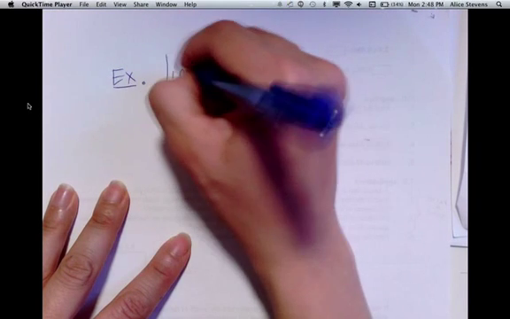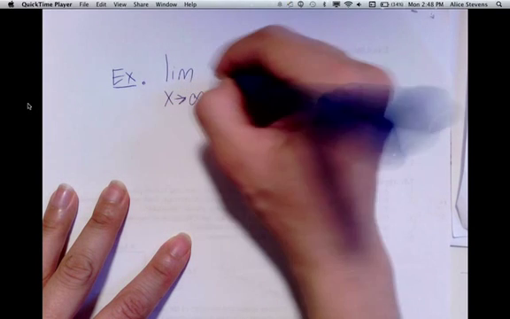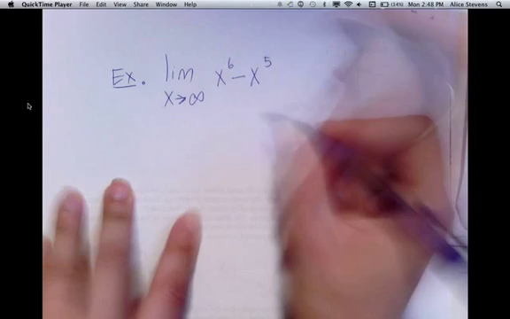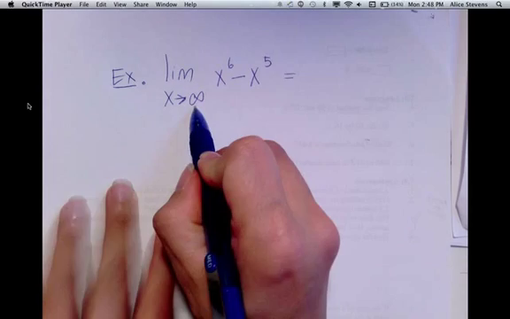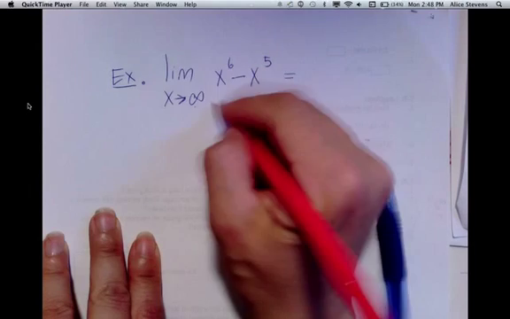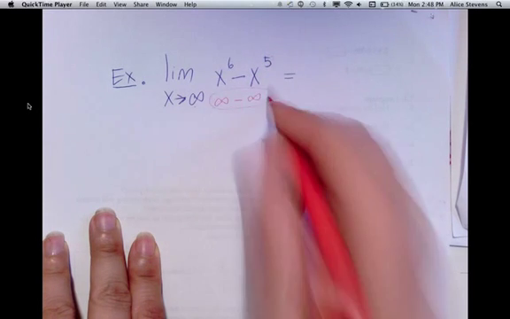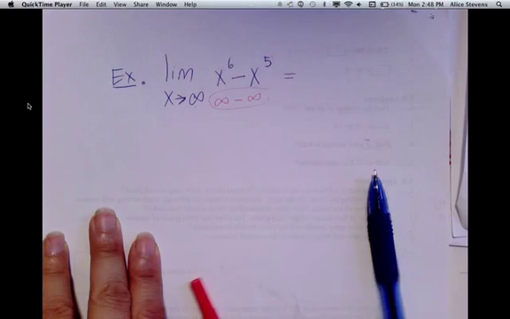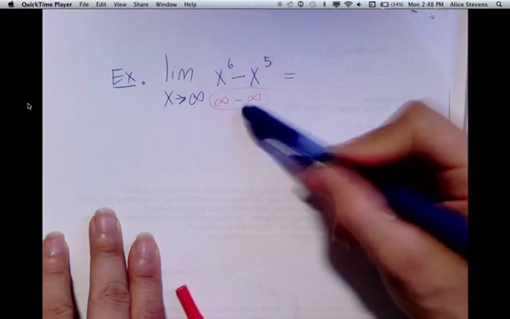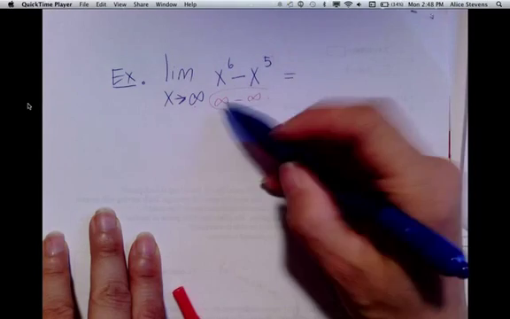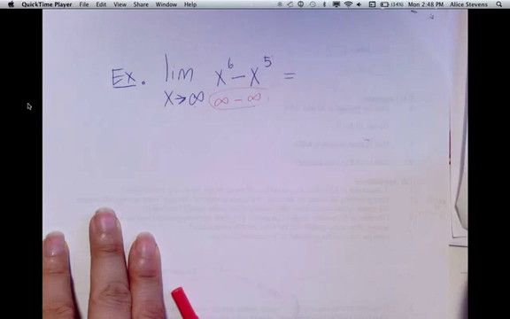I'm just going to do a couple more examples of things that can happen. So here I have a polynomial, and as x approaches infinity, it seems this term is going to infinity, and then this term is going to infinity. So this is indeterminate. It doesn't give me any information. Infinity minus infinity is not 0, because these are not real numbers, so we can't perform arithmetic.